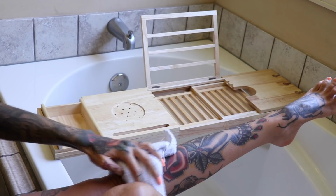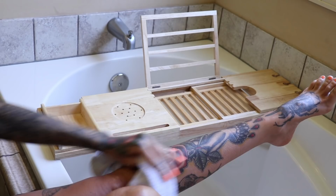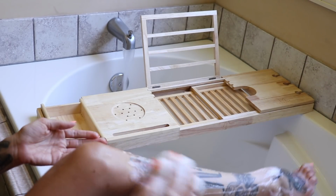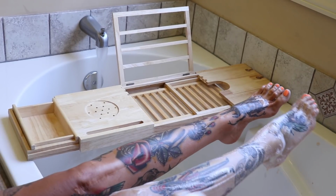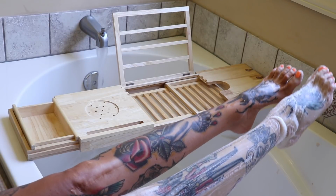Before I go to wash this off, I'm taking a white towel, I'm just going across my skin and then showing you guys. It doesn't budge. And then all I did was go in with my sponge, which has soap in it, and then wash it off. It comes off so easily, but not when you don't want it to. There's no staining or anything like that. Not even my tub got stained. It's such a nice experience using this product.